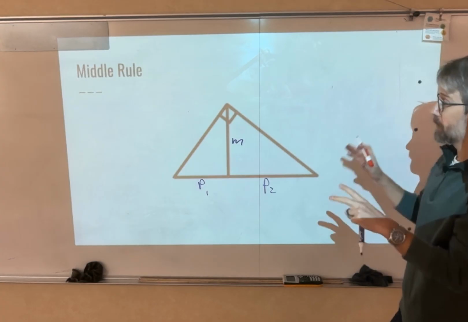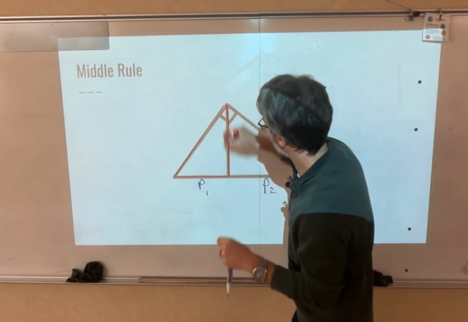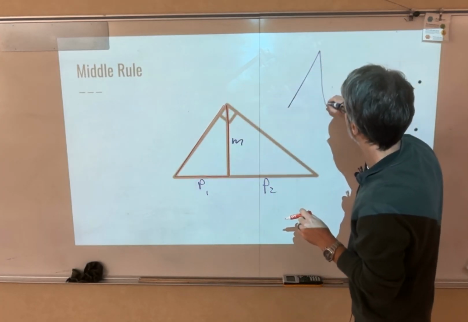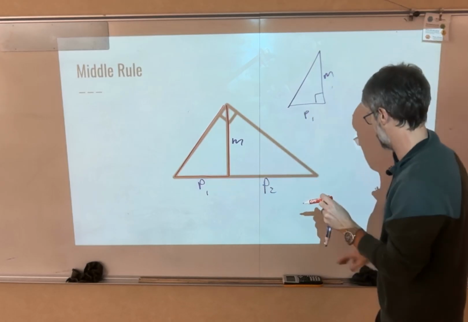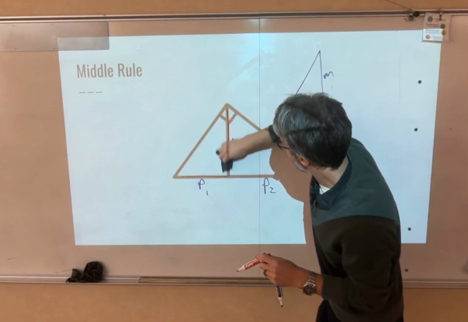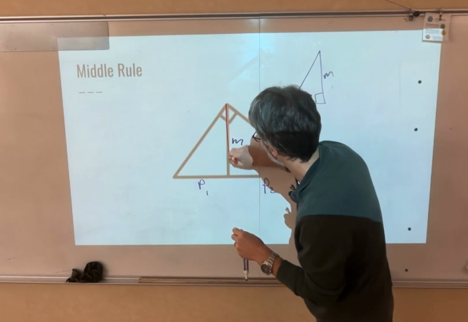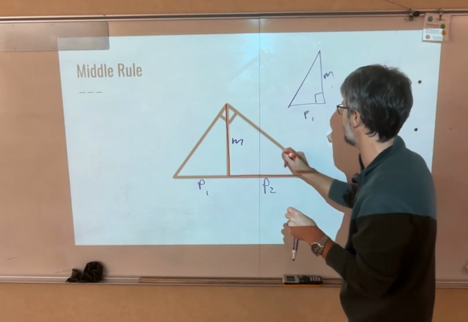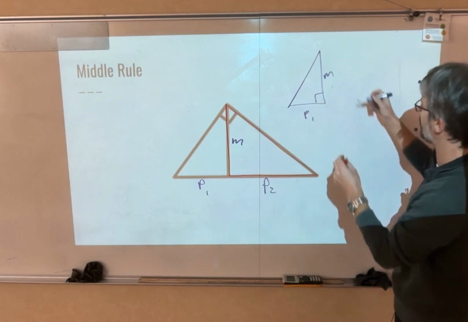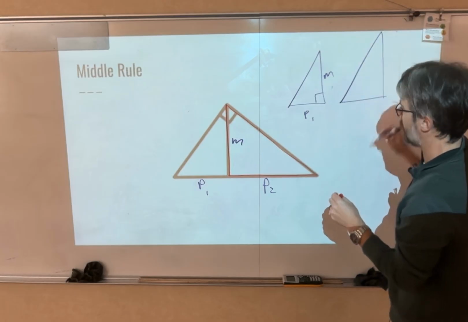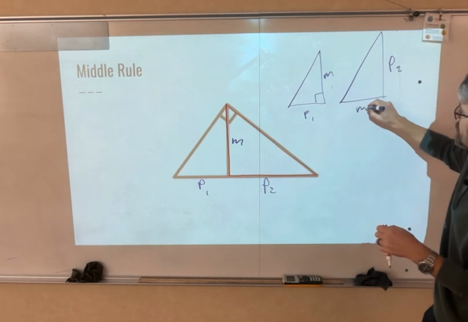Now if I take out the 2 triangles that I need here, I'm going to look at this triangle right here. If I take that out and redraw it, M is the height, and then P1 is the base. So part 1 is the base. Then, if I look at the other triangle, it's not half because it's bigger, but we'll think of it as split into 2, so we'll call it the other half. If I take that out and rotate it and redraw that, the longer side is P2, and the shorter side, the base now, is M.